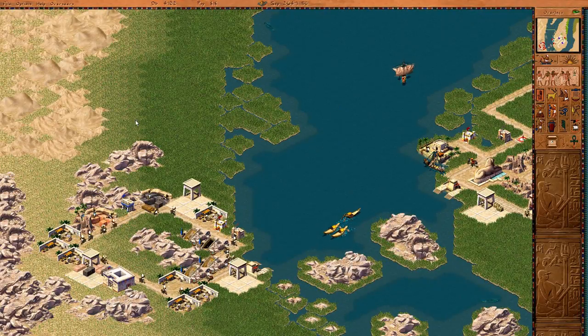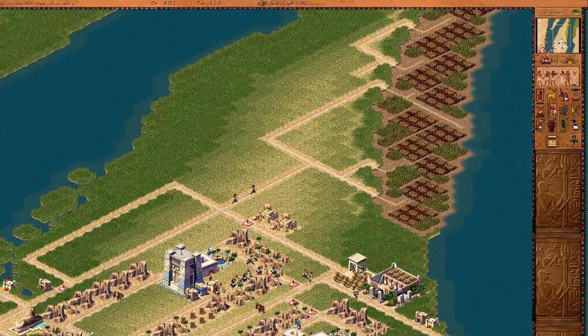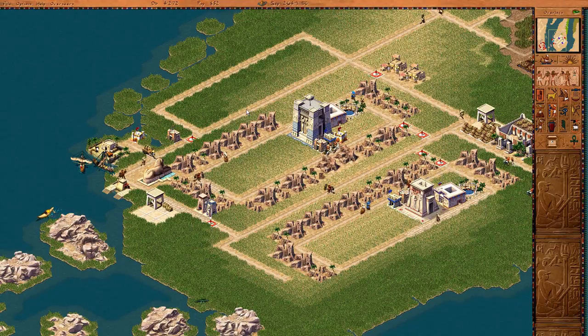But anyway, so we've got our industry going, we've got our income source, partially. And we've got our farms going, which is going to provide us food. And what I'm going to do is I'm going to let this run, and I'll come back in once anything happens that's important to the development of the city.